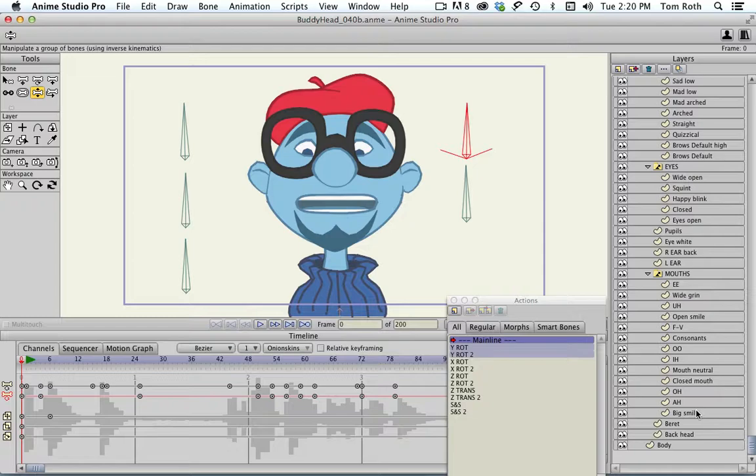The way I did this was to just start with a few simple mouth shapes, and I would run my animation against the soundtrack, and whatever mouth shape seemed to be missing, I would just go in and draw it. And I just created as many mouth shapes as I needed. There's actually a lot more mouths. I don't have time right here to get into a big discussion about mouth shapes. I could probably talk for half an hour on that alone, and maybe at some point I'll do that.